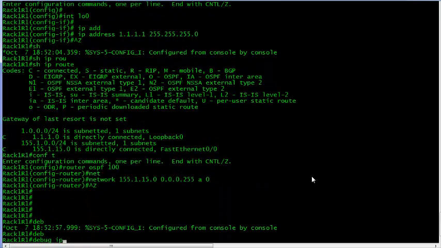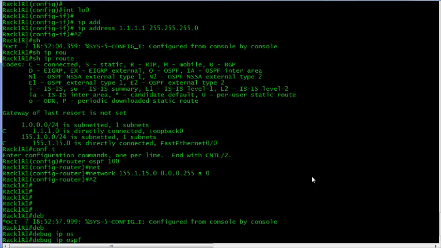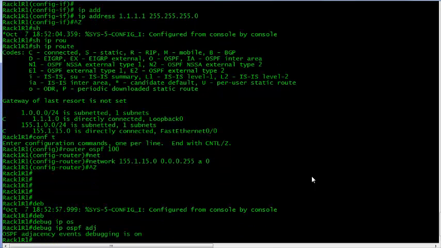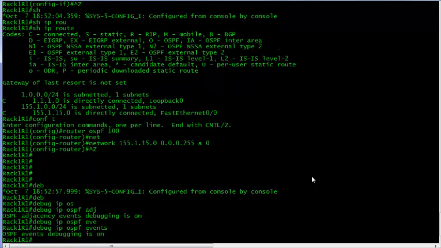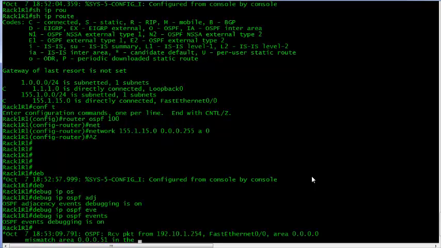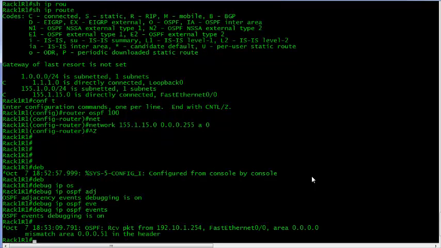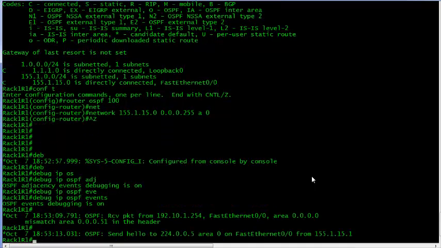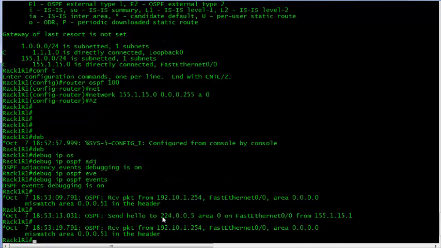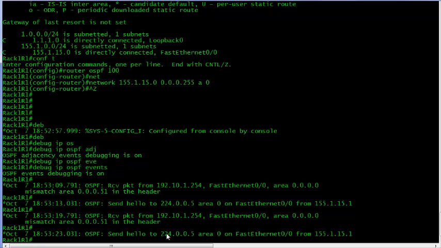We'll say debug IP OSPF. So now let me configure the next router. Can you see here we saw that hello packets are sent with the help of 224.0.0.5? That packet is there.